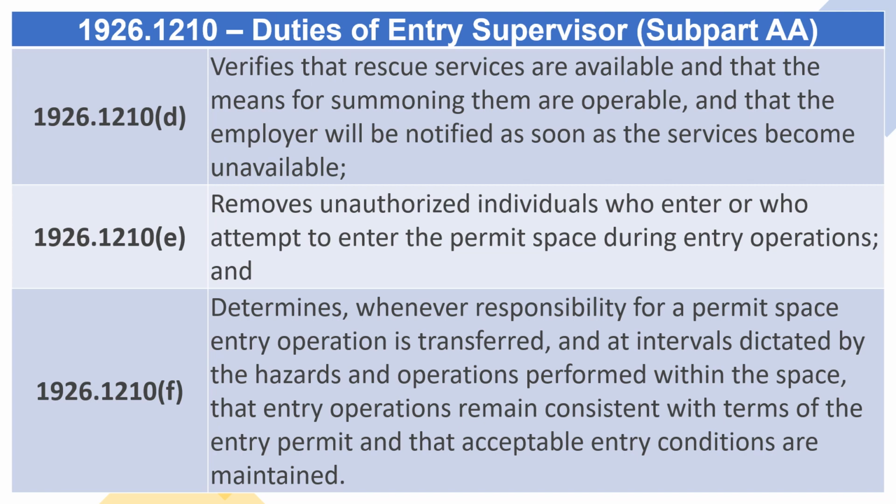(e) removes unauthorized individuals who enter or who attempt to enter the permit space during entry operations; and (f) determines, whenever responsibility for a permit space entry operation is transferred, and at intervals dictated by the hazards and operations performed within the space, that entry operations remain consistent with terms of the entry permit and that acceptable entry conditions are maintained.